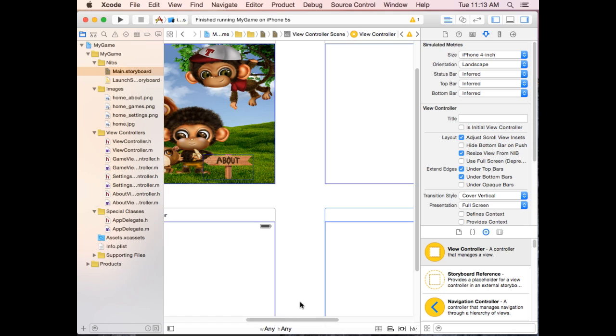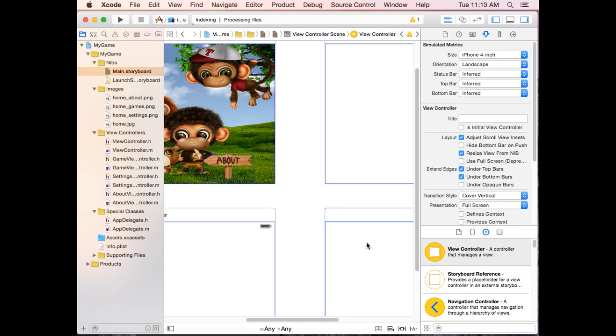It has 4 pages. It's not done yet. We're not done configuring these pages though. Here's the thing. We have here 4 objects. We have View Controller, Game View Controller, Settings View Controller, and About View Controller. By default, when you generate the project, it generated the one home page and a View Controller object, and it automatically linked them together.